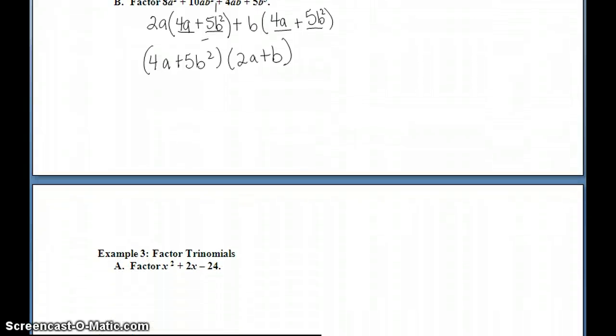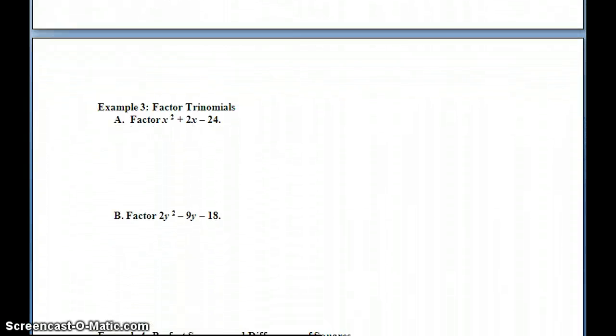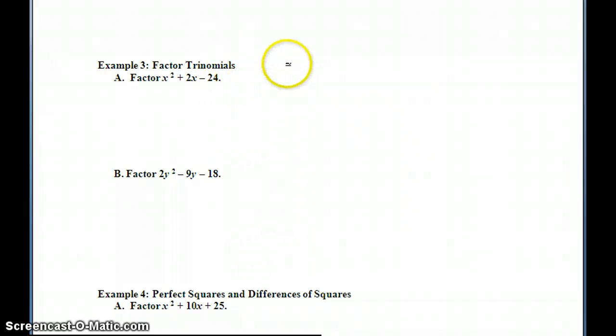So let's move on down to factoring trinomials. You know these better because there are product sum ones and you've had a lot of practice on these over the years. And so I'm going to do the product and sum of this trinomial. And so I'm looking at this first number in front of my x squared, which is a 1, and 1 times negative 24 is negative 24. On these, you usually just use the last term, but that's what's actually happening as you're multiplying this 1 times that, and then a sum of 2. So I'm going to think of two numbers that multiply to give me negative 24 and add to give me 2.